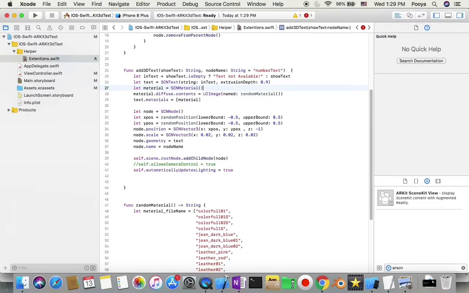And parentheses open and close. So I believe we're done with this extension.